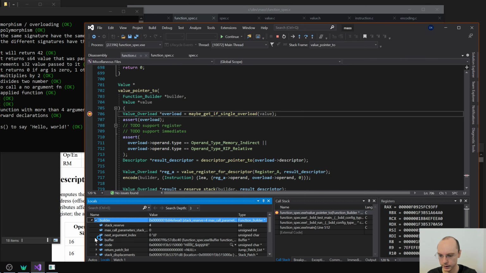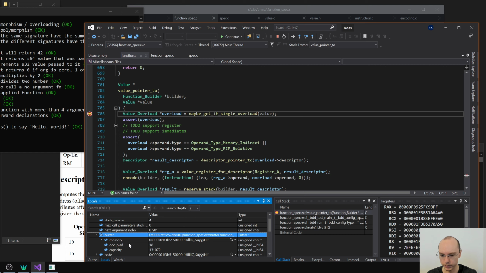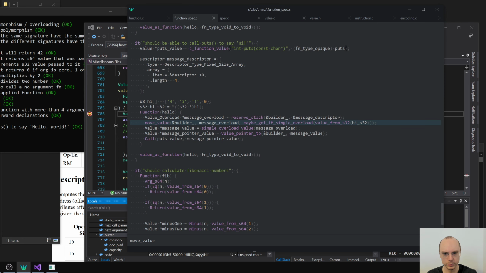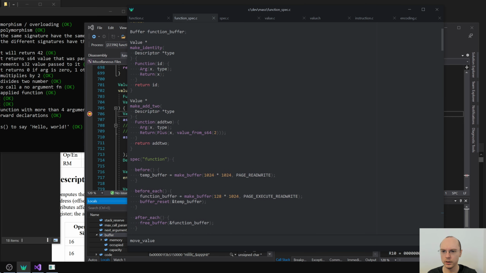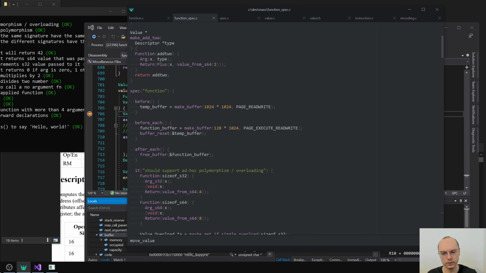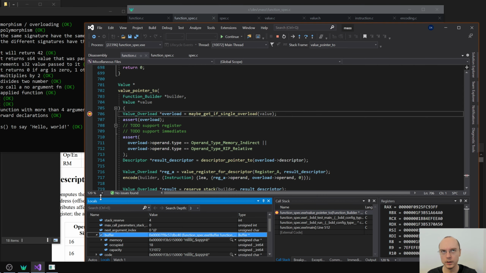The first thing is you can look at the buffer. Buffer occupied is 18. So much. We only have done reserve stack. The buffer should really be free. No, it has an add instruction, but this is only like 4 bytes.